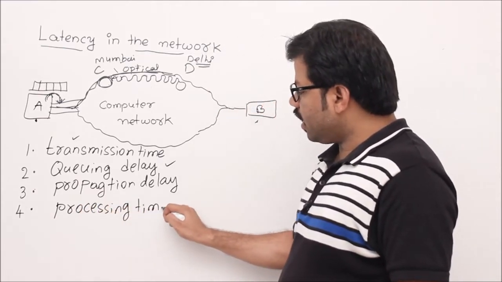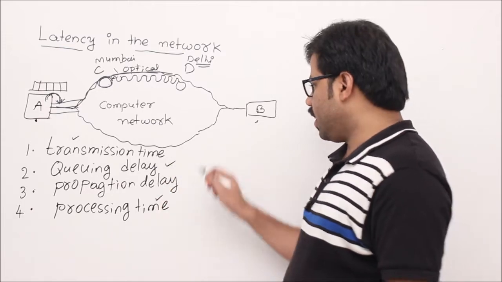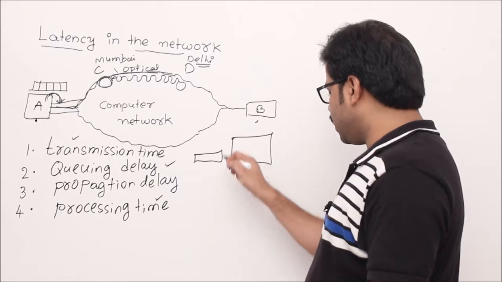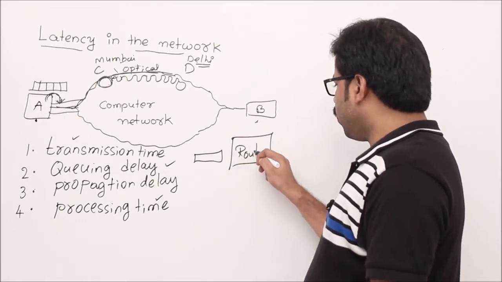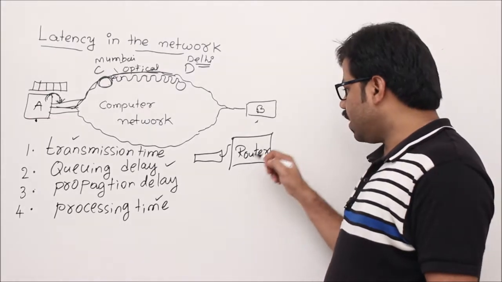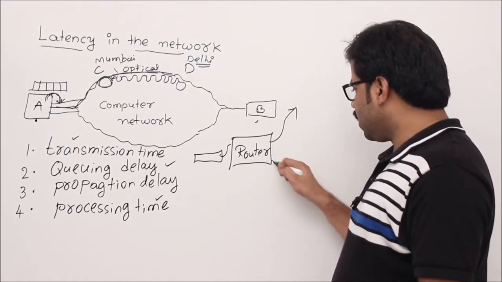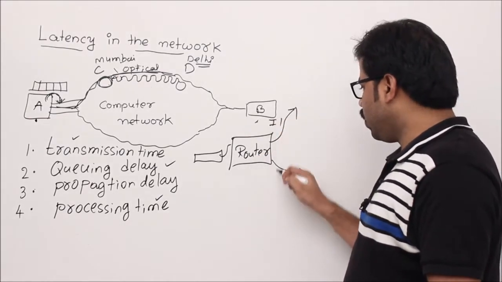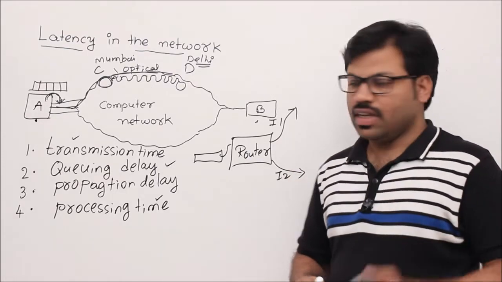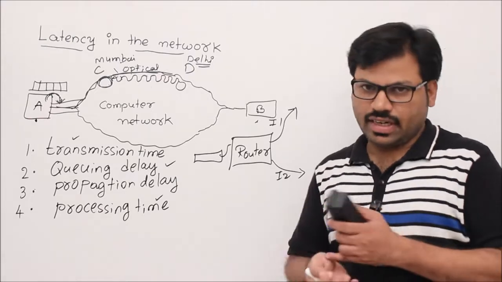There is a similarity between processing time and queuing time. Example, let's say your message is going through a temporary system, let's call it a router. What this router is going to do is decide whether to send this packet to this interface or this interface. This router has two interfaces. What an interface is and how the router will route, everything we will see later.